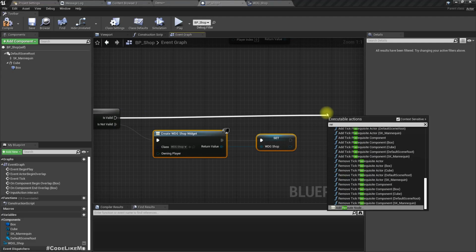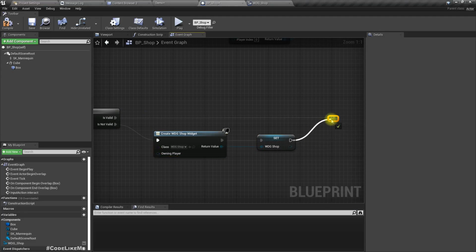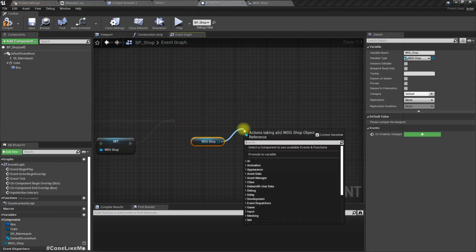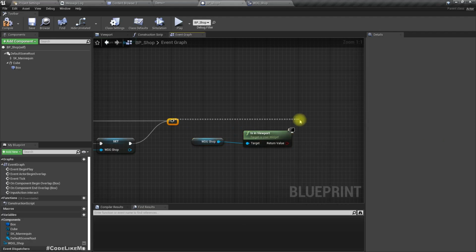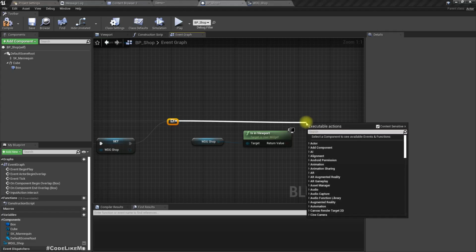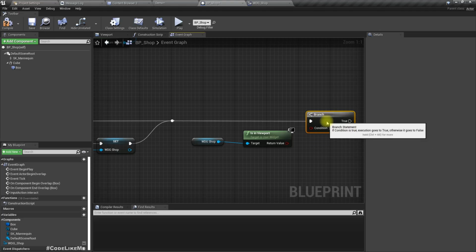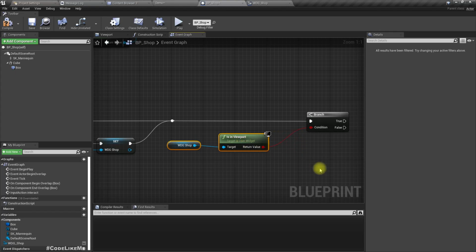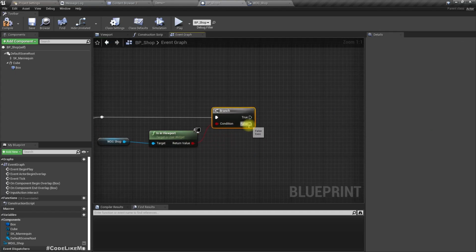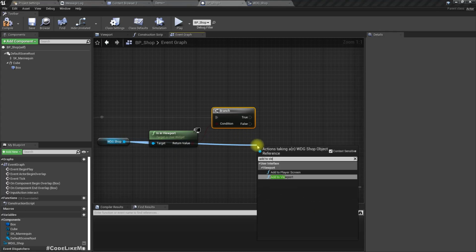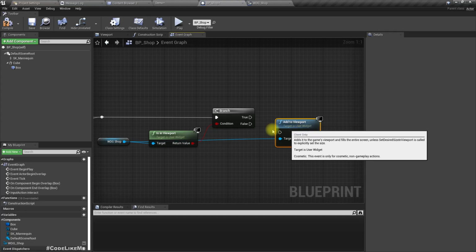So then get the widget shop is in viewport. We can check to prevent any warnings. If it is not in viewport, we have to add it. Add to viewport.